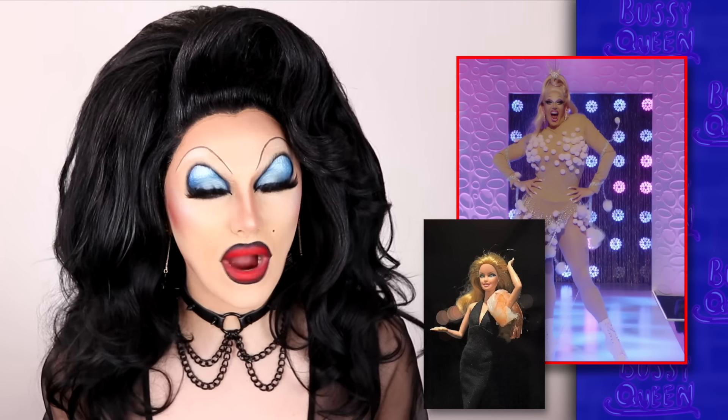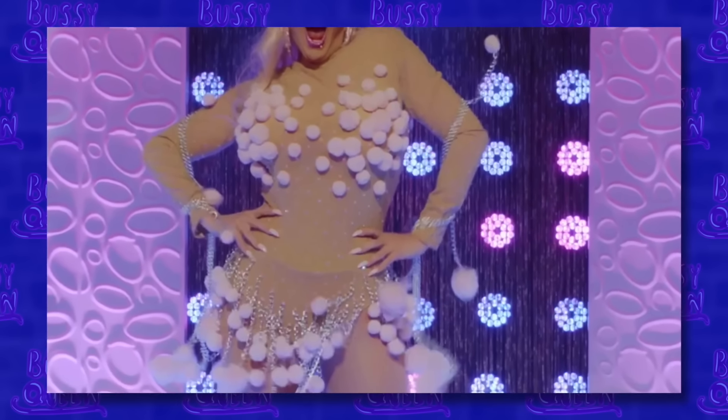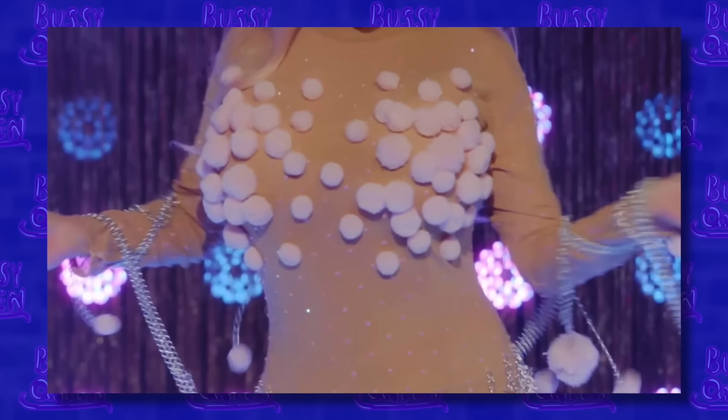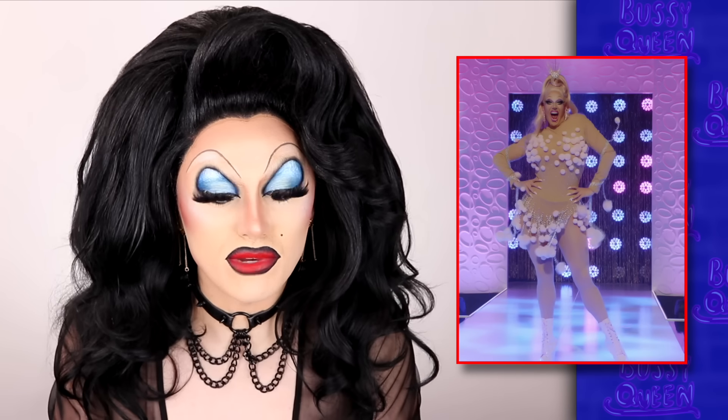Next up - throw another ball in the Bobby. But seriously, who is Barbie and why does she love shrimp so much? This look is like if you combine Asia O'Hara's puffball look from 'last ball on earth' and Aiden Zane's ball look. My problem with this look is the pom-poms are too obviously pom-poms. When you're just gluing things to a catsuit like that, you need to have changes in density so things look more visually appealing - when they're all evenly spaced out it just looks awkward and you lose your shape. On top of the fact that this outfit just doesn't have a true vision - she likes balls, but don't we all? So this look's gonna be a rat.